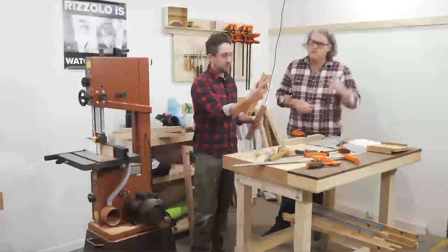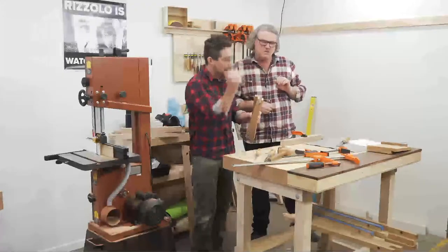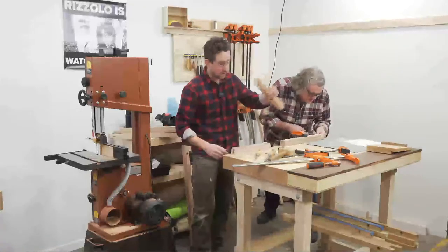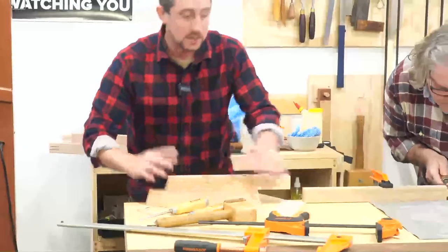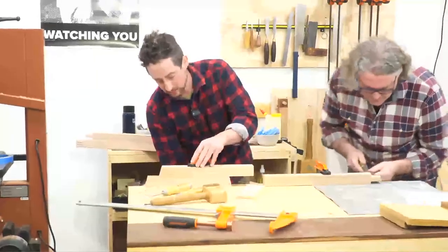I have to clean up that mess that I've got on the inside there from where I chipped out those chips. The way I'm going to do that is by putting that on the bench, using a block that has that same angle on it, bringing that right to the line, clamping it down, and I can use that as a guide for my chisel.